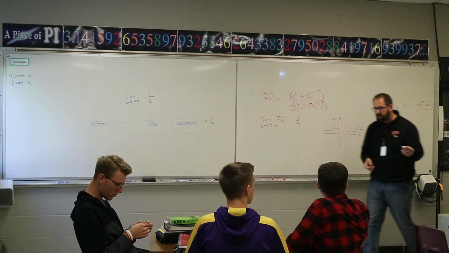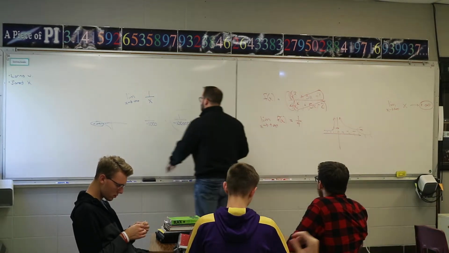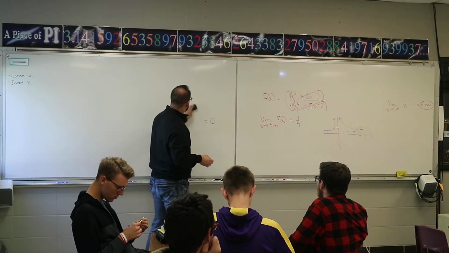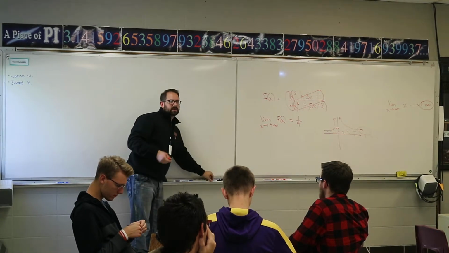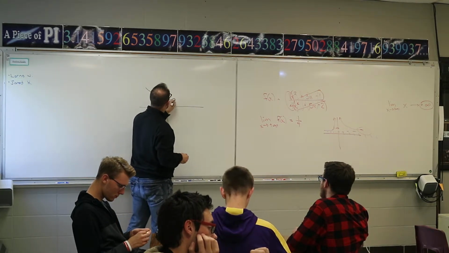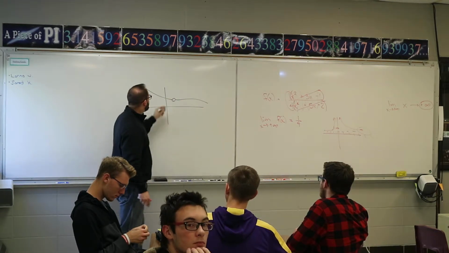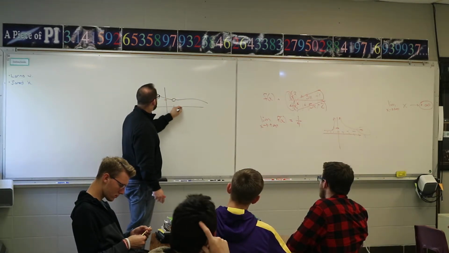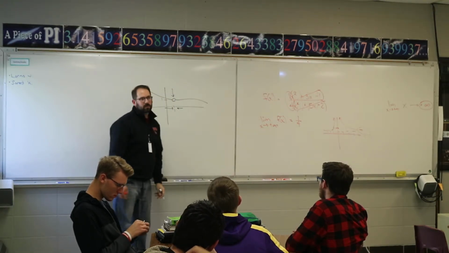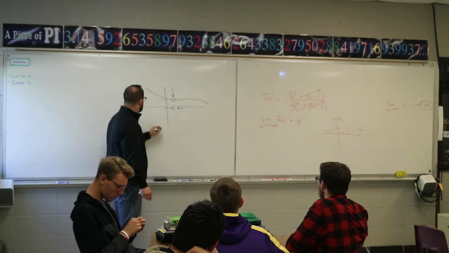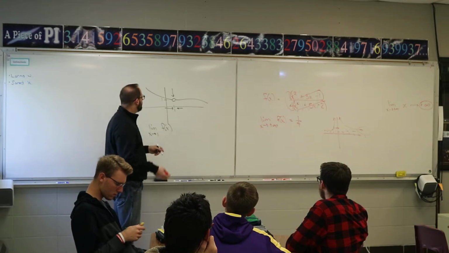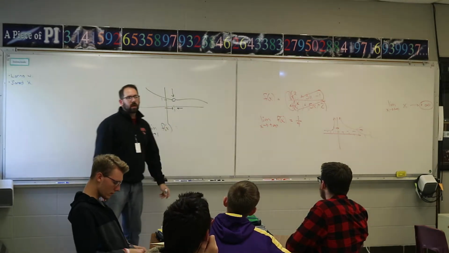Now, what we were talking about yesterday when we were looking at pictures was this concept that when you look at pictures, it's much easier to figure out limits. So when you look at a limit from the left and right side, you're hoping that they're going towards the same number. As I approach 1 from the right side and the left side, this is the answer I want to be going towards. So the limit as this function gets closer and closer to 1 from the left and right side would be 1.